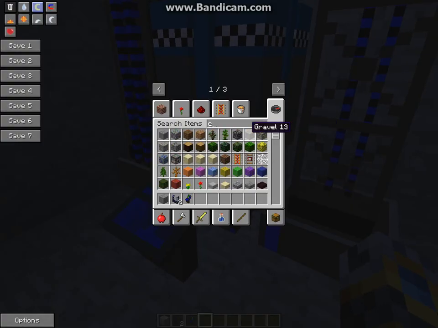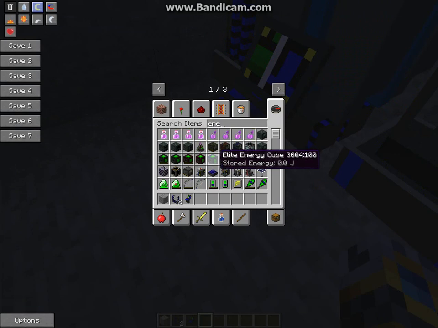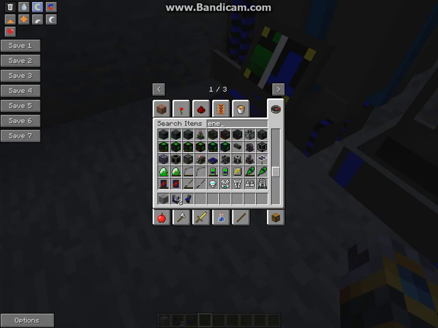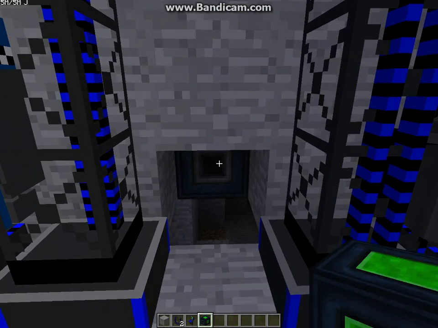So after you get that, it's going to say insufficient electricity, so you're going to want to type in energy cube. You can pick any one you want, but I suggest the elite or the basic. I'm going to do the basic because it is 1000 kJ. Well, yeah, MJ is better, but that's really the worst. I think like 1 MJ is equal to that. Who cares? I'm not good at this. I just started.